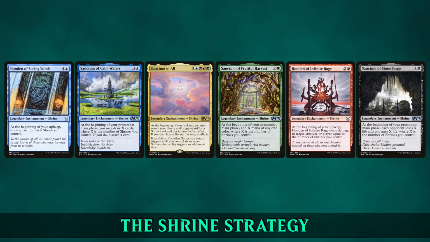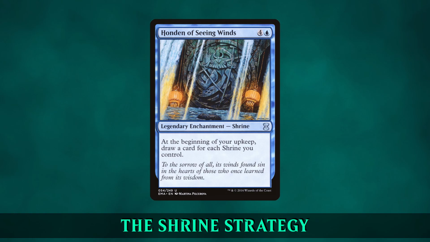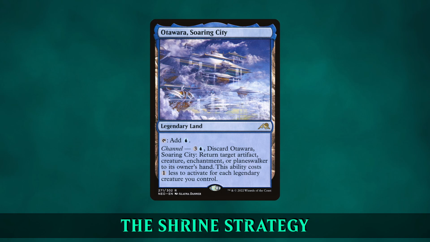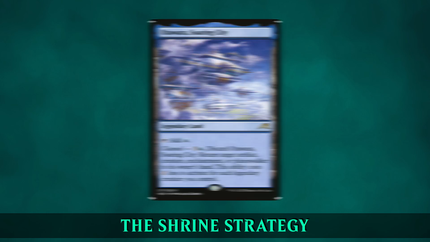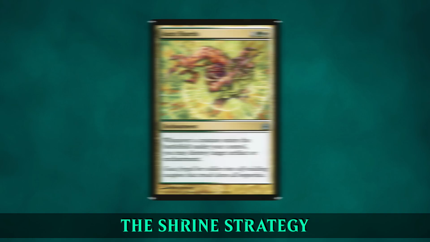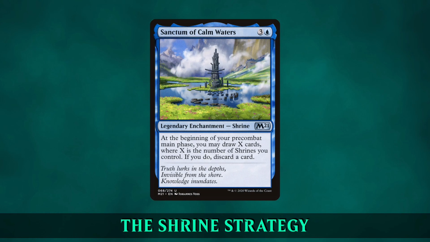One thing to watch out for: Haunting of Seeing Winds isn't a may ability. It will force you to draw, and if you're not careful, you can deck yourself before your damage shrines close the game. To help manage that, I run a few contingency options. Otawara, Soaring City lets me bounce Haunting back to hand if needed, and Aura Shards gives me a way to remove it entirely if drawing becomes a liability. This is why I generally prefer Sanctum of Calm Waters. It's a may ability, and it gives me more control over my card flow as the game progresses.